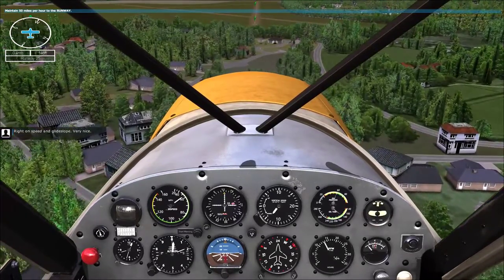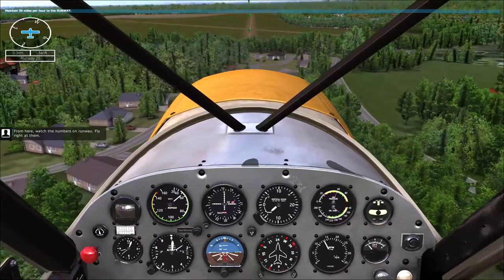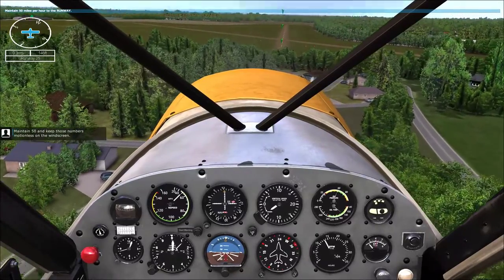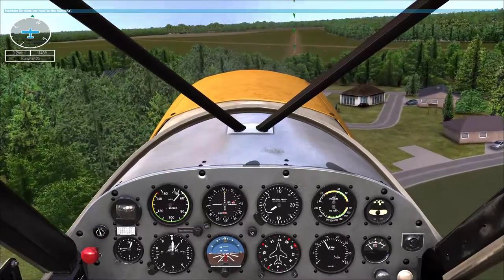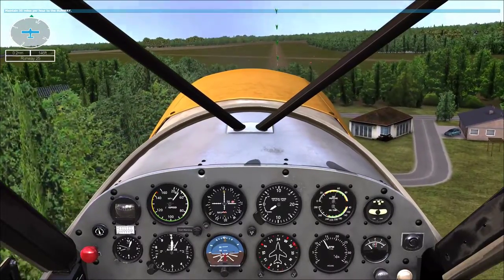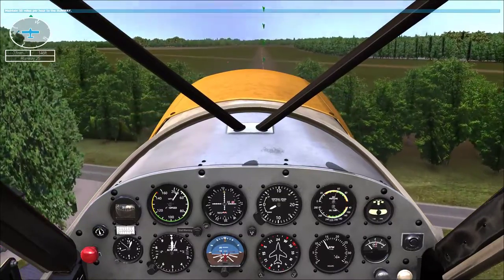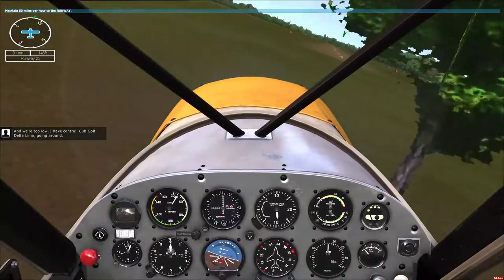Right on speed and glide slope. Very nice. From here, watch the numbers on the runway. Fly right at them. Maintain 50 and keep those numbers motionless on the windscreen. And we're too low.